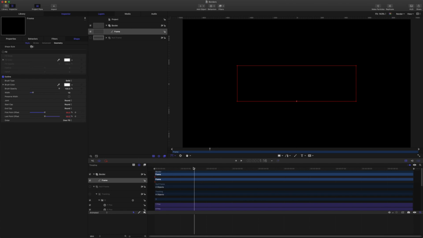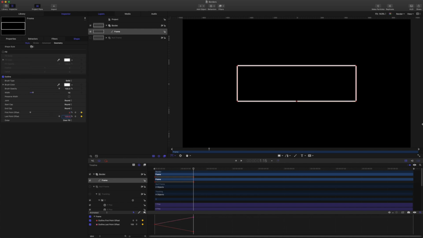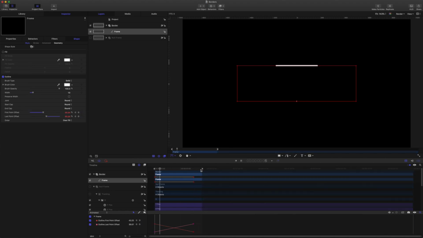I'll come to 1.5 seconds. Set another keyframe. I want this one to hit 0 and this one to hit 100, and I need to choose this point as my start point. We'll just leave it like that for now. Okay, so this is what we have.